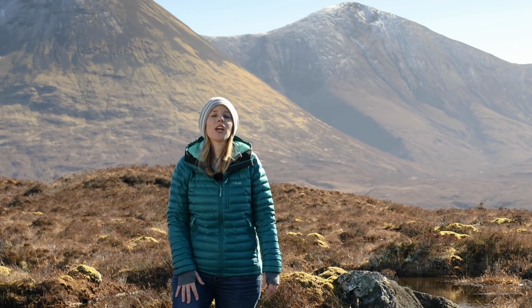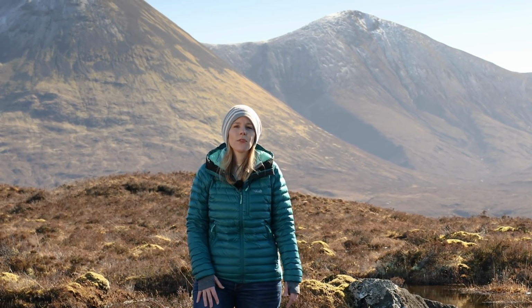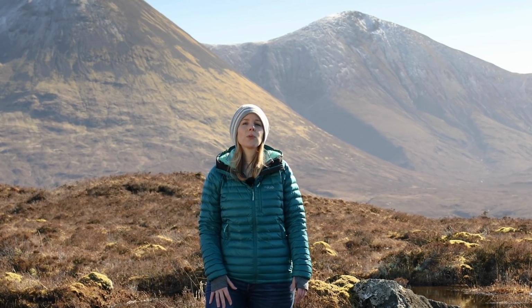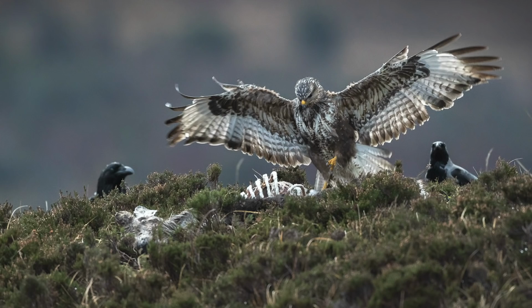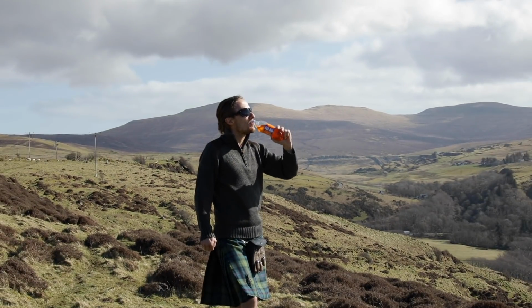This year, the Sky Filter Challenge is being replaced by a new national competition. As you would have seen from some of the features in our previous shows, Scotland is one of the best countries in the world for photography. And not just landscapes either. With amazing wildlife and a rich culture, it has so much to offer the photographer.